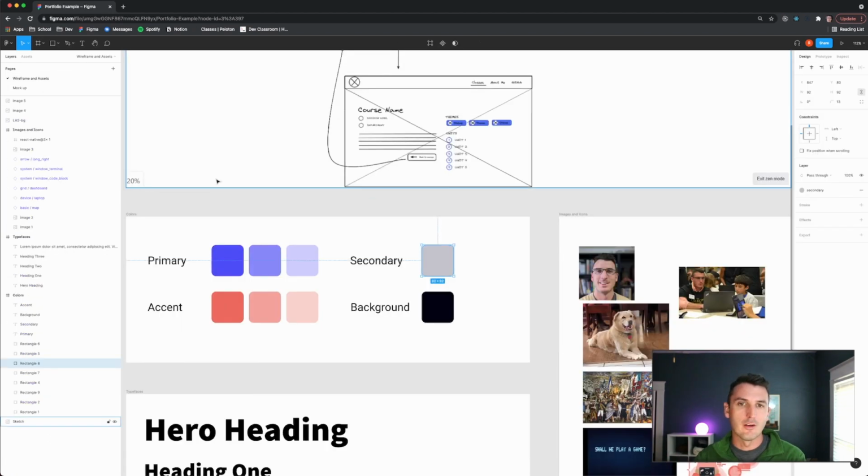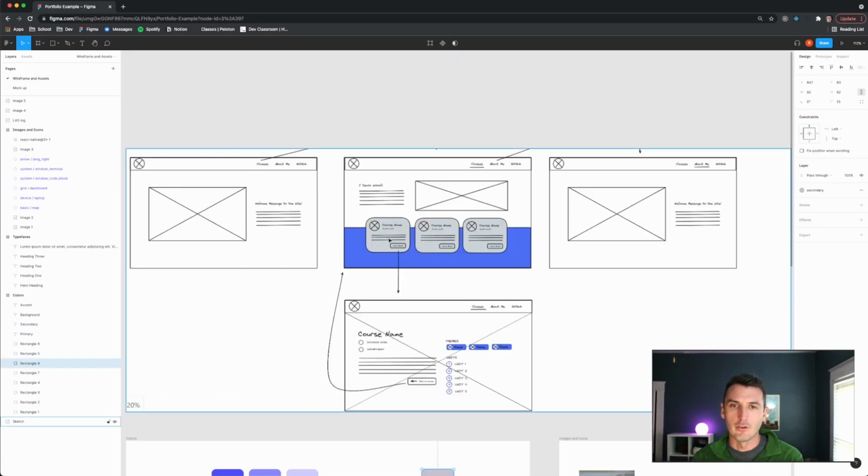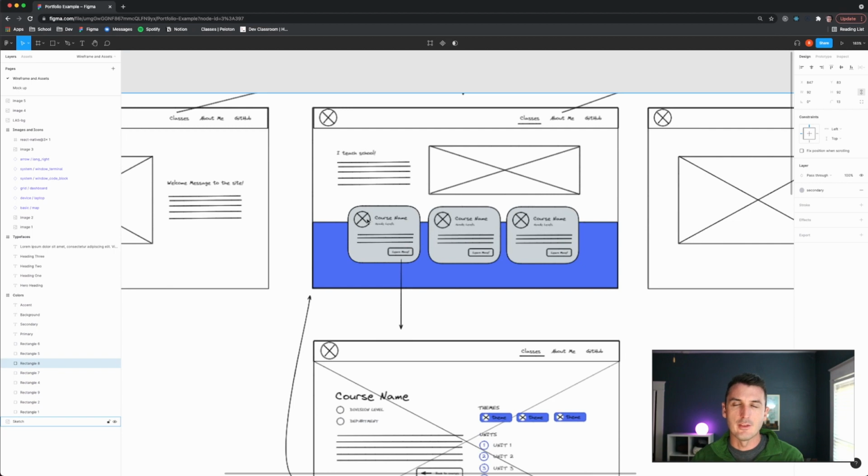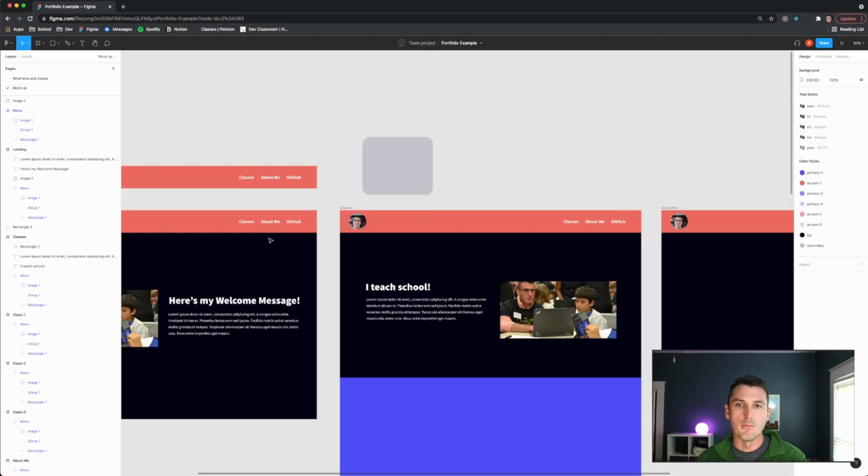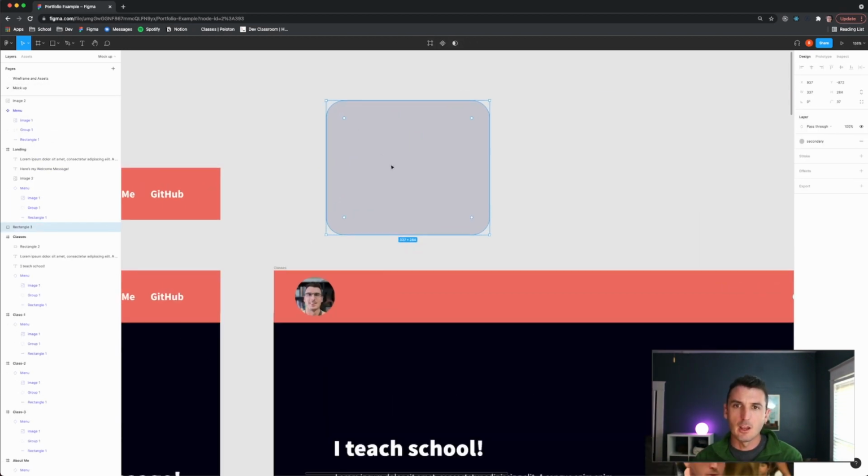All right, let's look at the wireframe and see what we have for the structure of these cards. Looks like we have an image, the course name. I think that says grade levels down below it as some kind of subtext, and then some information about the course itself, maybe a quick little description or a little blurb, and then a learn more button. So let's come in here and start building those different pieces out.